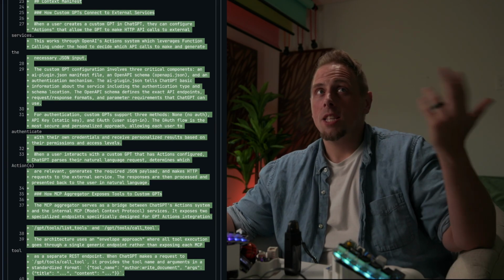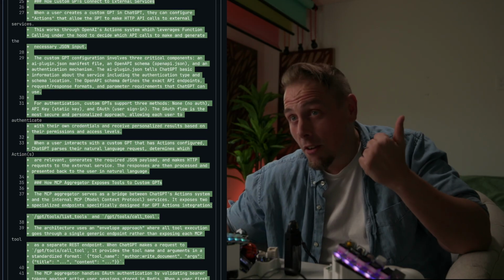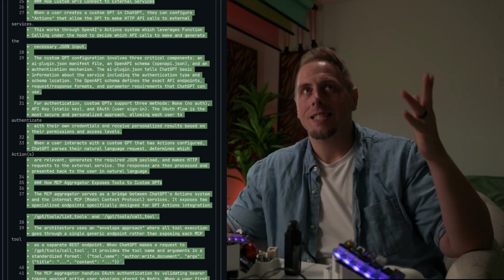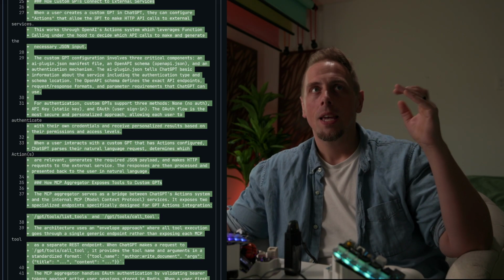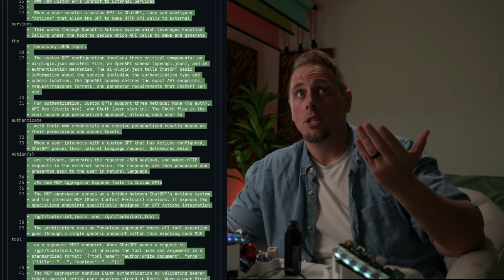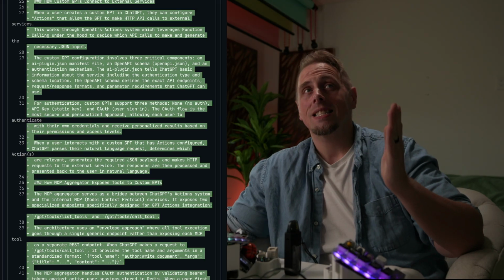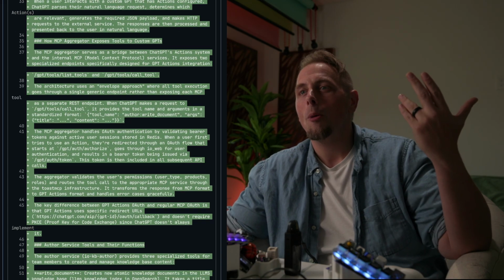The custom GPT configuration involves three critical components: an AI plugin.json manifest file, accurate; an OpenAPI schema, OpenAPI.json, accurate; and an authentication mechanism. AI plugin.json tells ChatGPT basic information about the service, including the authentication type and schema location. All this is right. He's just going over docs for OpenAI, right?